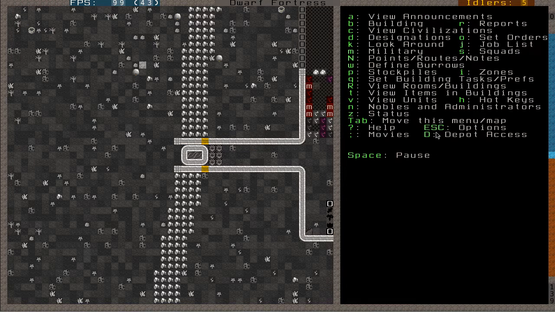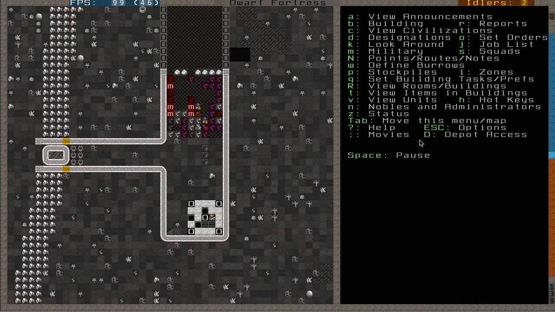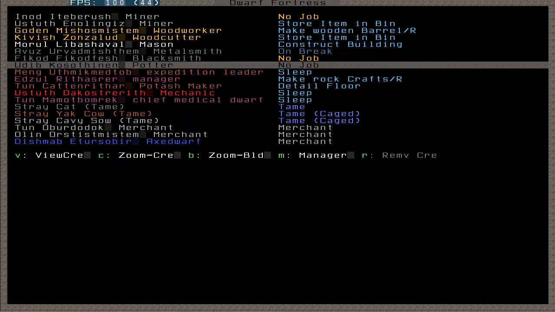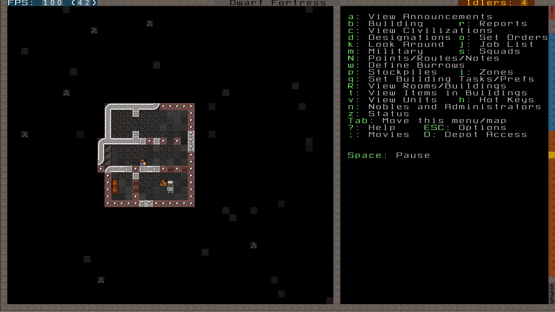So now Udib will go there. Where are you, Udib? Here he is. So he has no job, but he's not doing anything. Wait, is he a noble? No, he's not. I actually have no idea why he's not going there. It's very strange. And as such, I'm going to cut and go check the wiki, because obviously I've done something wrong.